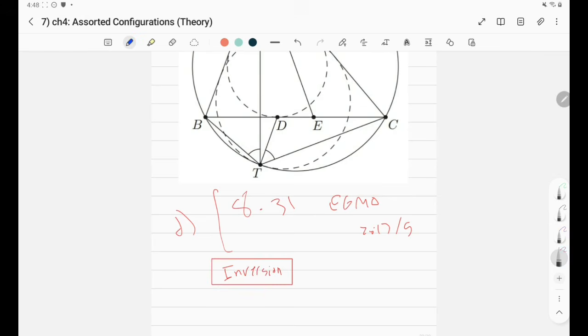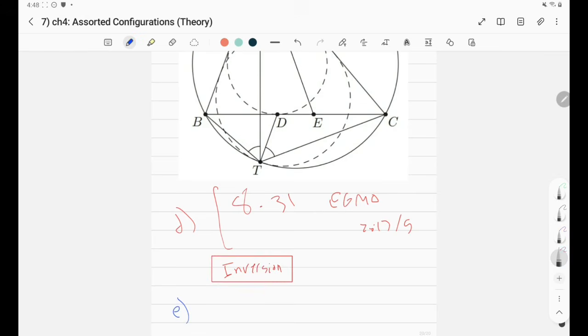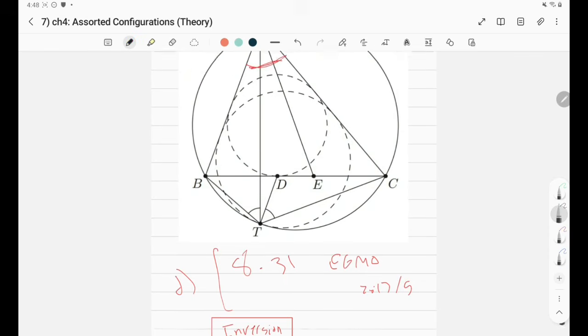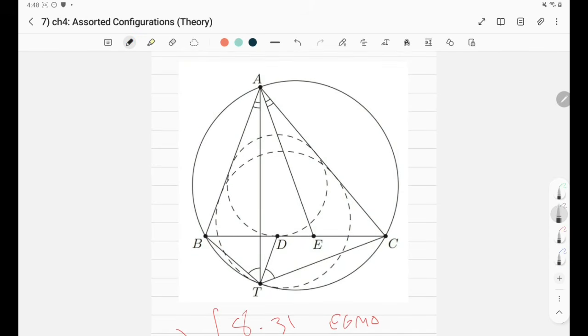Okay, now for property E, we can do a proof actually. Okay, so now assume that these two are equal, and our goal is to do this. First of all, what do we want to do? Since these two are equal, we want to use this fact, right? So in order to do that, this is very common, just extend this. Why are we extending it? Because we want to have this arc equals this arc, which gives you something nice. So let's just define this point. Let's call it T prime.